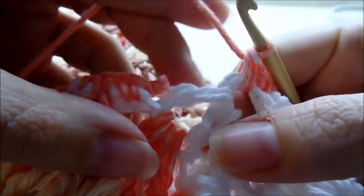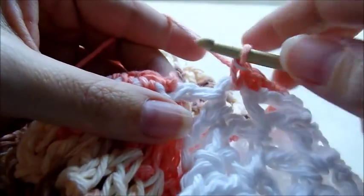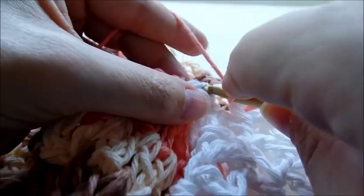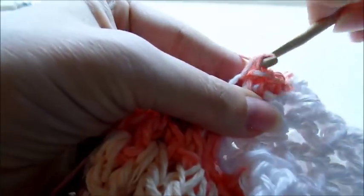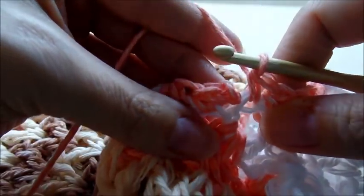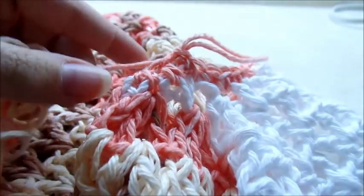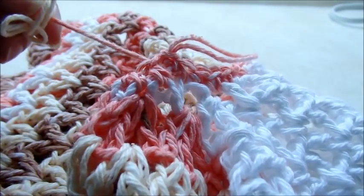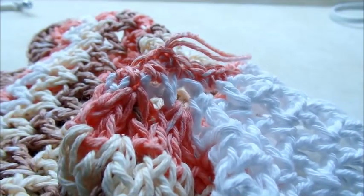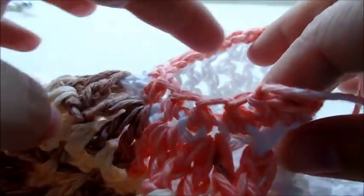Okay, I'm right here on the side of this V stitch, so I wanted to put two single crochets down the side of this double, just like we did on the other side. And then what I'm going to do is slip stitch into my first single crochet, tie that off, and I'm going to do both sleeves the exact same. So remember, we only did single crochet decreases in this little armpit area. After that, it was just all single crochets all the way around.